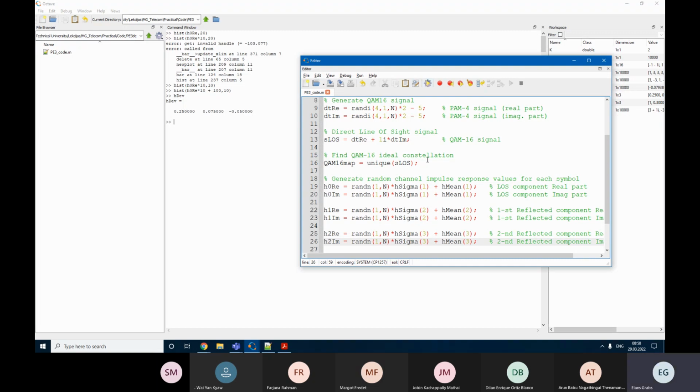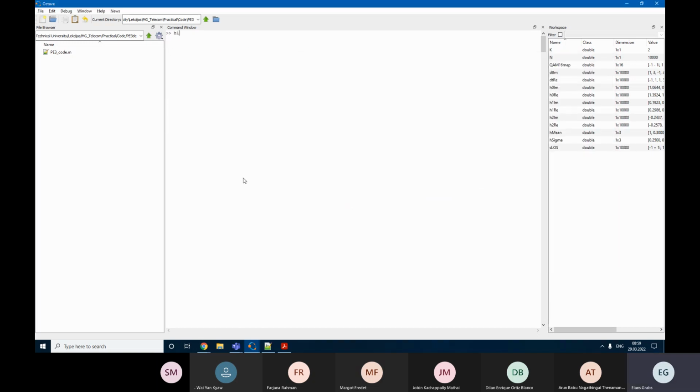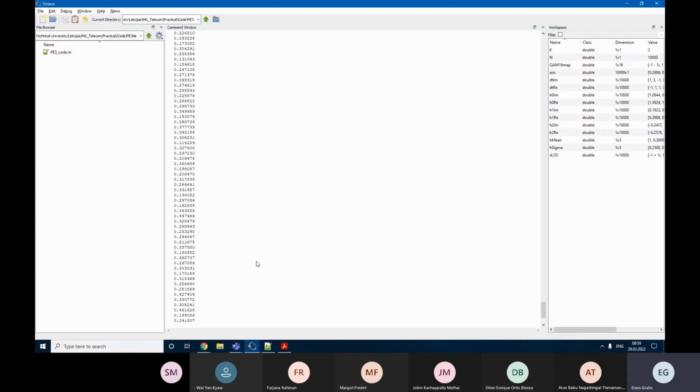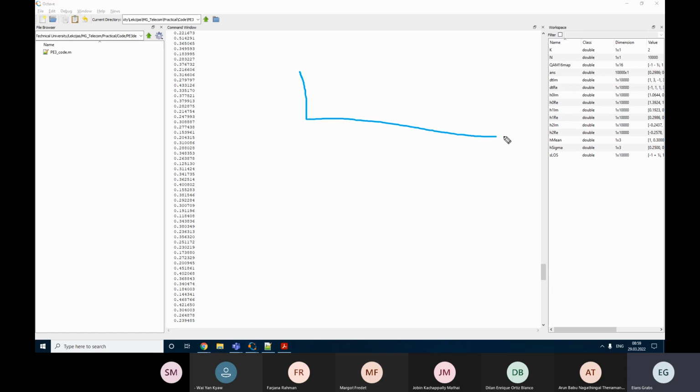What we need to do next is to actually apply this channel. So let's see what we have so far. So far, H1 real part. Well, basically I'm going to make it a column instead. It shows how the amplitude of the middle impulse response changes. So basically, this is our impulse response. This has been specified as average values for you. So that was, for example, 1. This was 0.3, and this was minus 0.2, right?